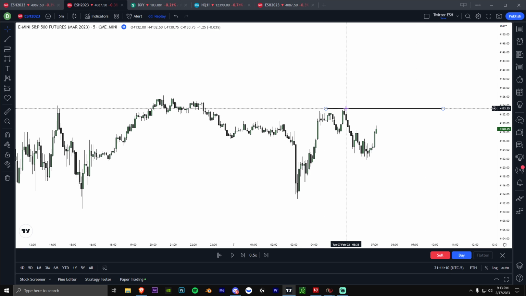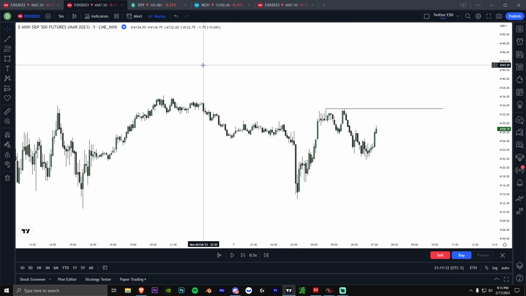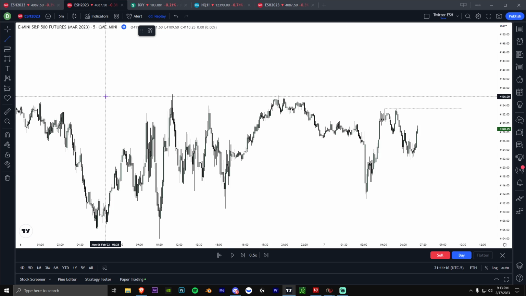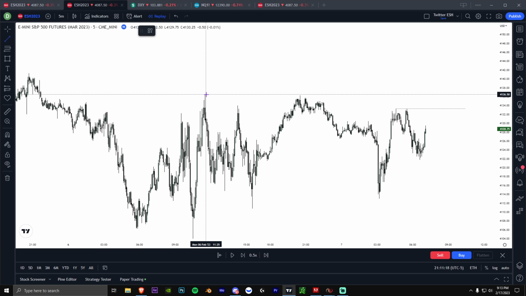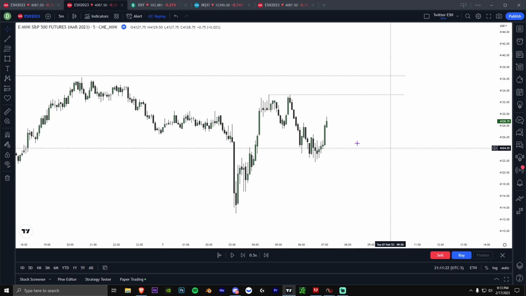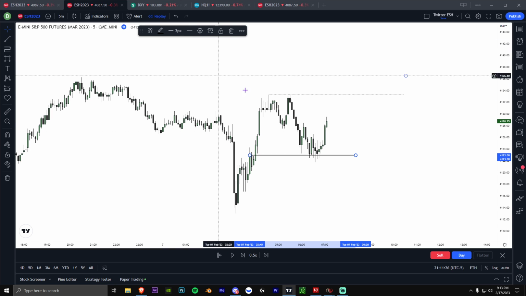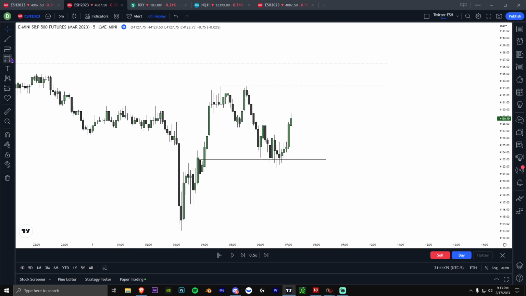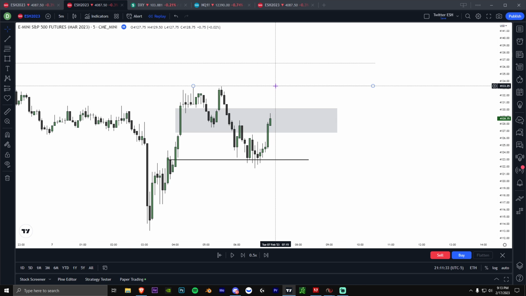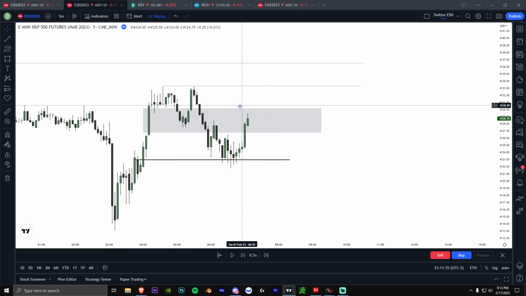And also these. So the equal highs for me would be the main thing. We also have relative equal highs right here as well, and that's exactly what I said. And then we're also bouncing off this order block. So yeah, I want us to see us displace above this and use this as support.